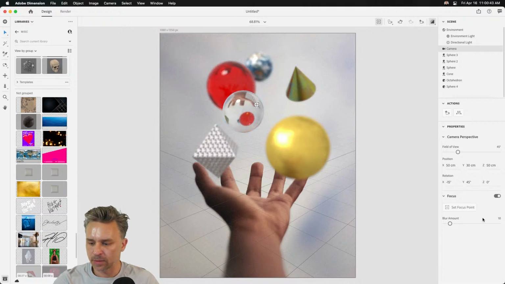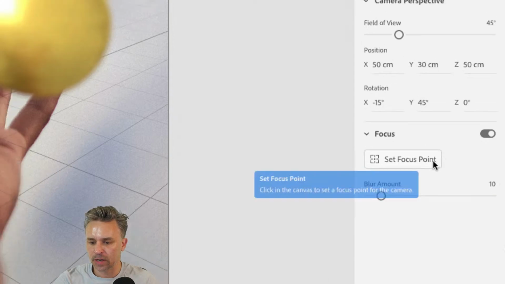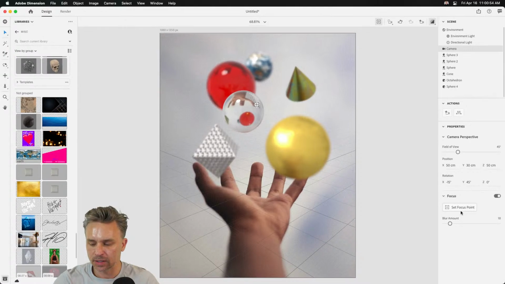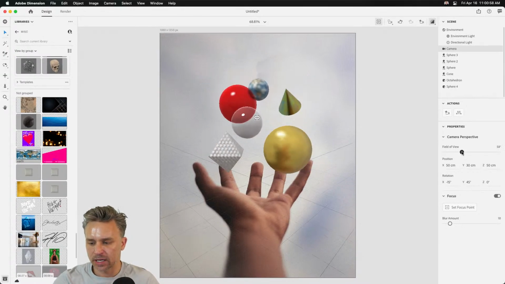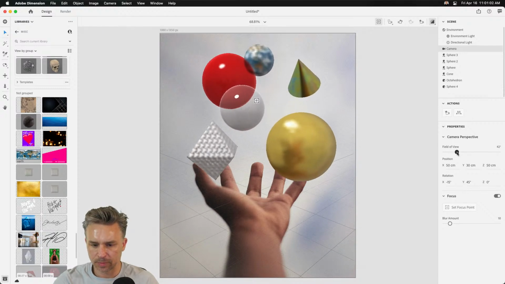Everything else might be in more focus or less focus that we can control from the focus point and the field of view, right? So we could actually, the blur amount and the field of view. So I can actually increase the field. Oh, that's the camera perspective. I'm going to increase or decrease the blur amount.